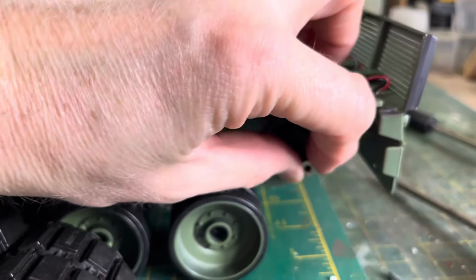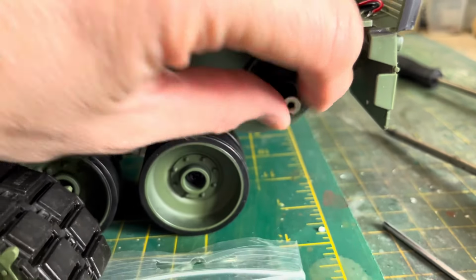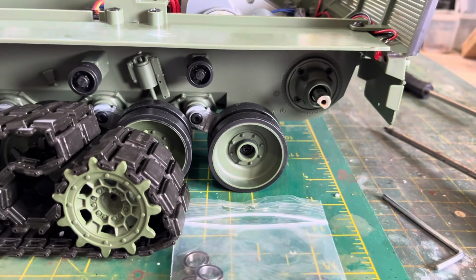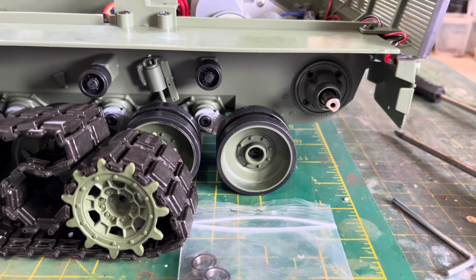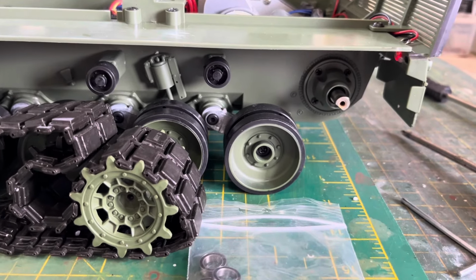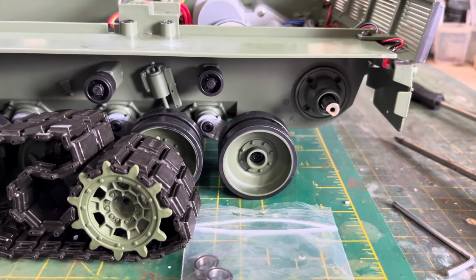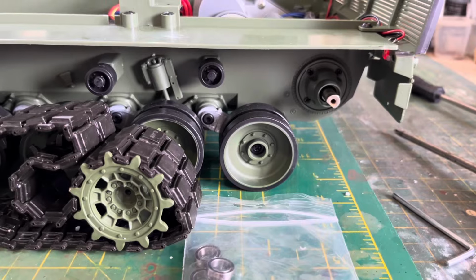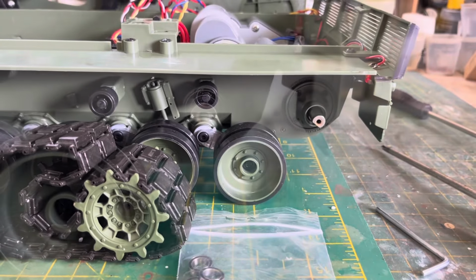See, look, there's play on there. And I think that play is what meshes the plastic nylon gears wrong and they just take the tops of the teeth off. And once that starts, that's it really for you, isn't it? Because you've got to remember, most hand drills and stuff have plastic gears. I don't think they've got metal in hand drills, but I might be wrong about that. Anyway, let's wham that bearing in and see what we can do.